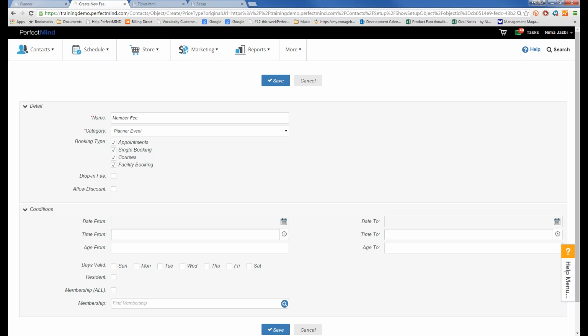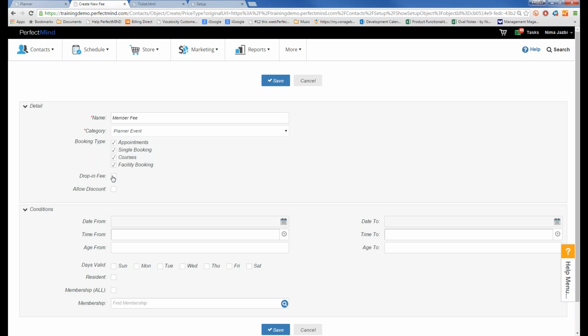Now, what a drop-in fee is, is an ability for you to define a fee in case someone just wants to come for one day or one occurrence of that entire course. So let's say it's a 6-week course, and they want to just come for one day. What you're able to do is create a fee type called drop-in, by checking this box called drop-in fee.